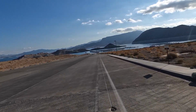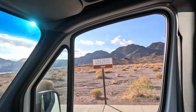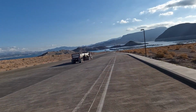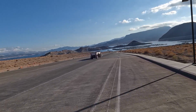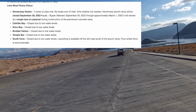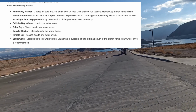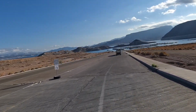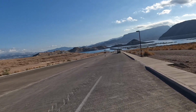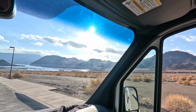Here's one of the signs. Give you an idea. This is where the water level was right here in 2000. Lake Mead Waterline 2000. Another big dump truck. He's full of gravel. They're doing something down here. I read online, if you go to the National Park Service website for Lake Mead, they say they're going to be putting in a big concrete ramp, so they're going to spend some big time dollars down here. They almost have to. I mean, this lake is getting choked off. Oh, here's another sign. Let's see which one this one is. Okay, 2002. Here's the water line. So it dropped that much in 2 years.